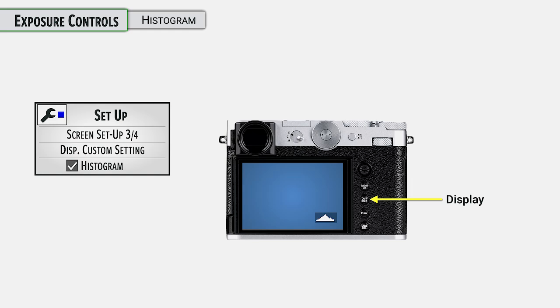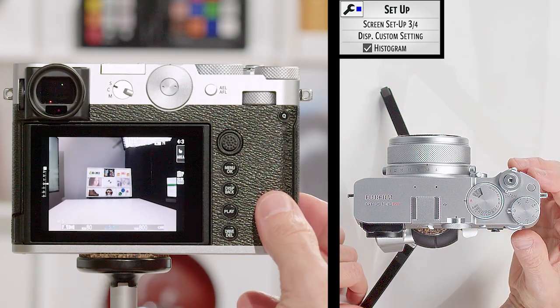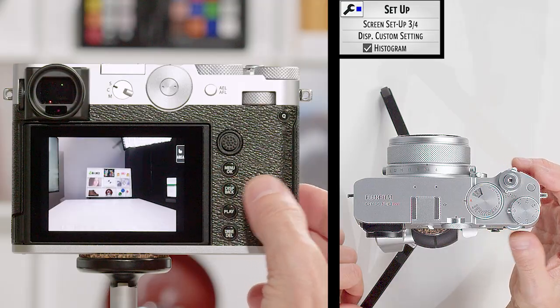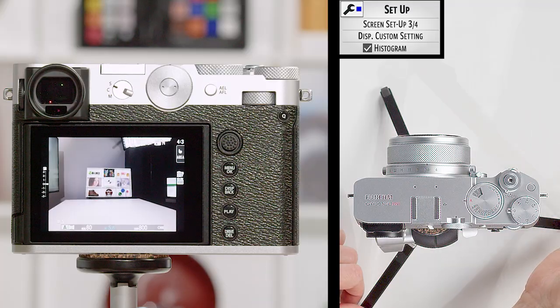Now, you might not be able to get to it right now because it needs to be checked on in the setup menu. And this is something that we can go in and program right now if you would like your camera to do it. So as you can see on my camera, if I press the display back button, the display does change, and there is a histogram, but we can't see the image at the same time. I would like to see the image and the histogram at the same time.